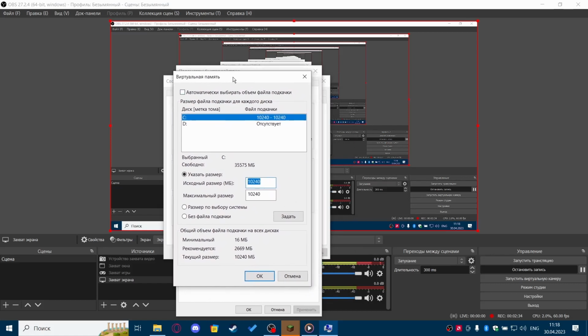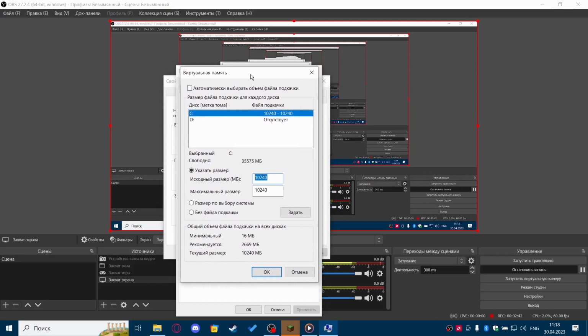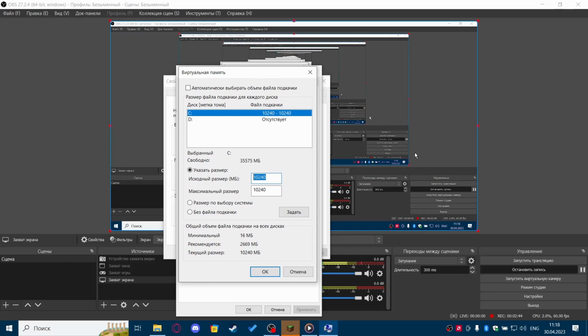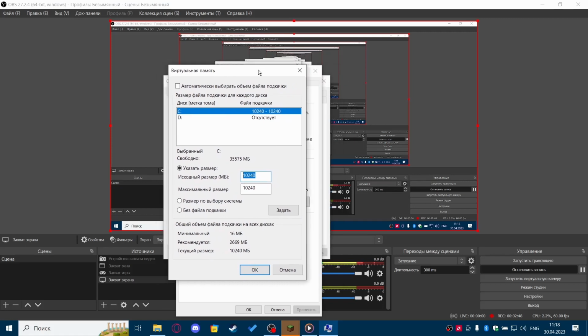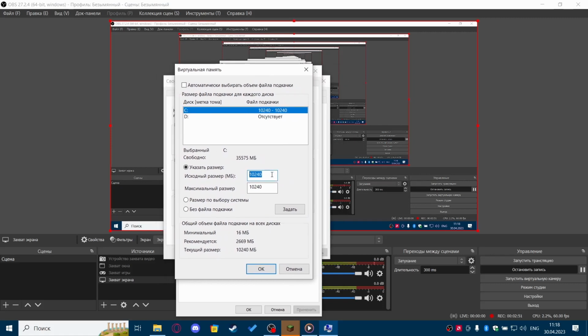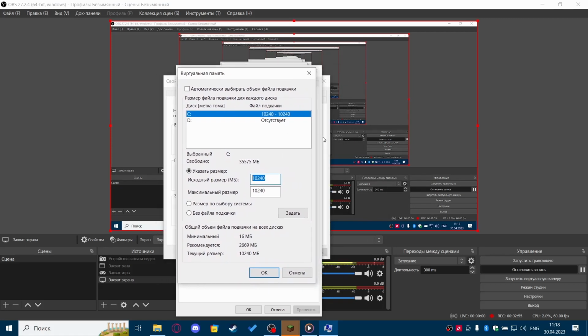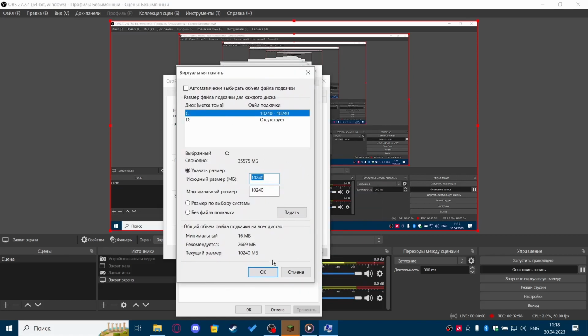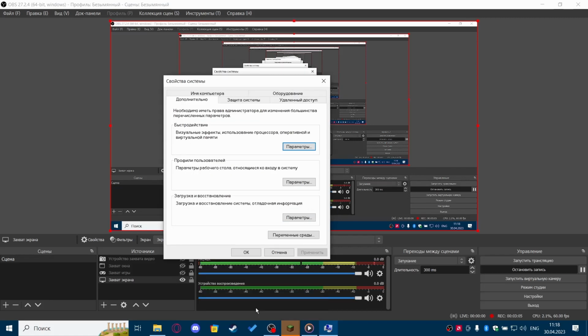That works just fine for me, because when you're running a server and you have only 16 gigabytes, sometimes Minecraft just needs more. It really eats a lot of RAM. So I recommend using some swap file here. You can just simply Google how to change your swap file size, but I recommend you adding some more. And I think these were all the pieces of advice I could give you to run Dawncraft really well.